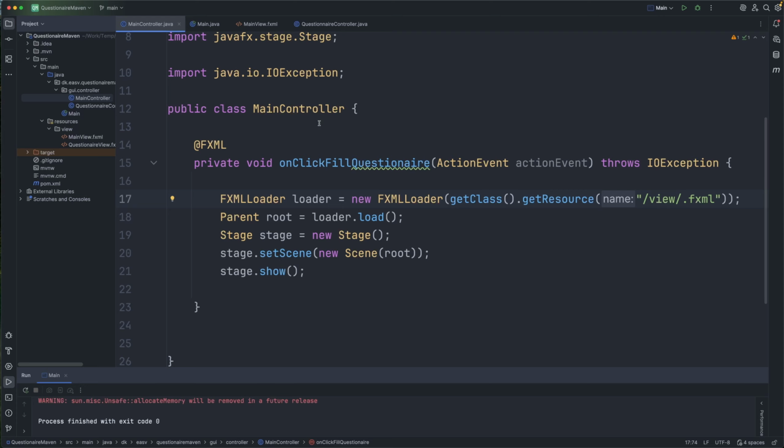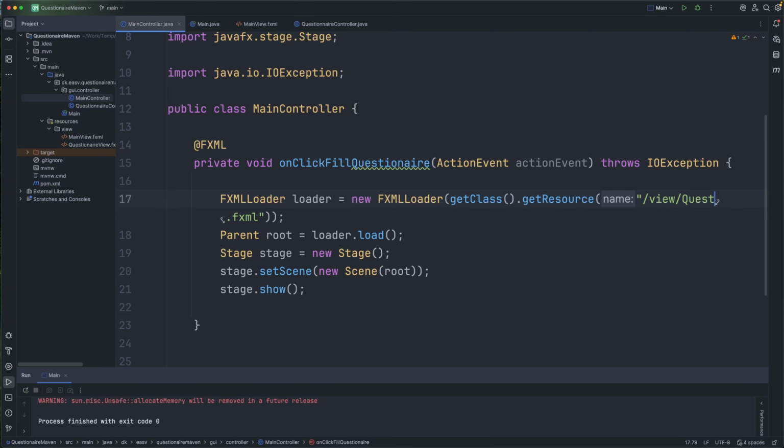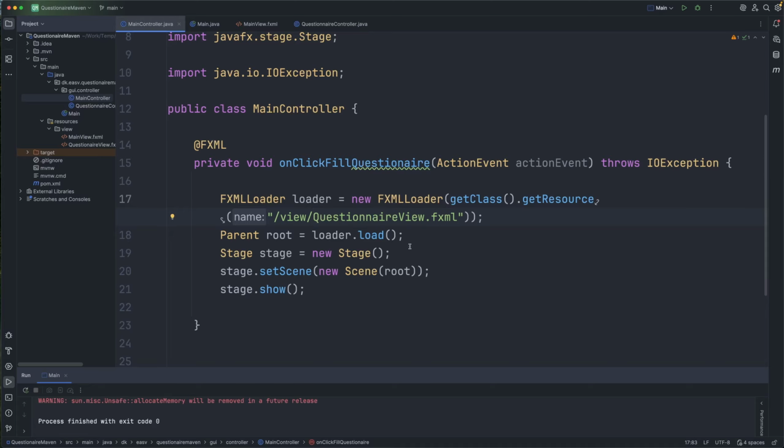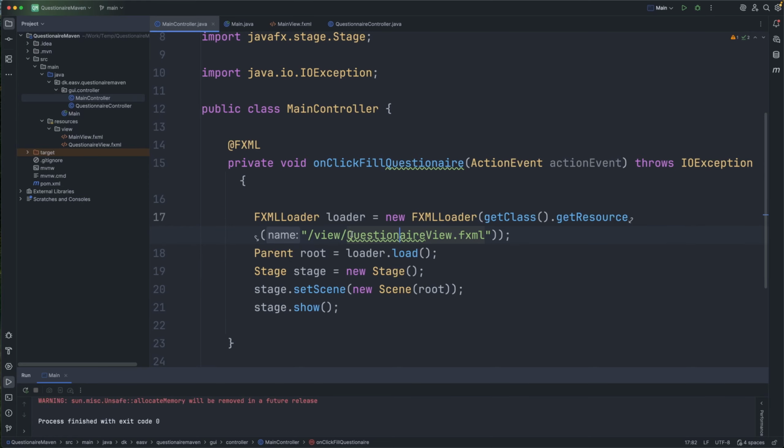Let me just see here, because we need to launch the questionnaire view. And I think IntelliJ says there is a typo. Oh my god, that is not good. Maybe double N. Oh, okay, this is for another video to correct that. We have provided questionnaire view. This is what is in here, and it has to match exactly. Also regarding casing, and no modifications, otherwise you will have an error to this.